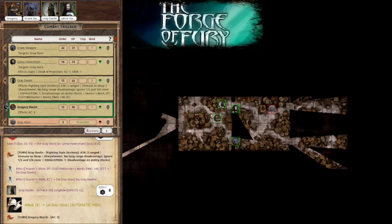Gregory, what are you gonna do about this blob? I can see the blob. Yeah, you can see the blob. I'm standing here. Let's see. Ah, there it is. Get to a good position. Yeah, you're probably good there. Now I'm gonna target it, and just as an experiment, I'm gonna try Firebolting it.